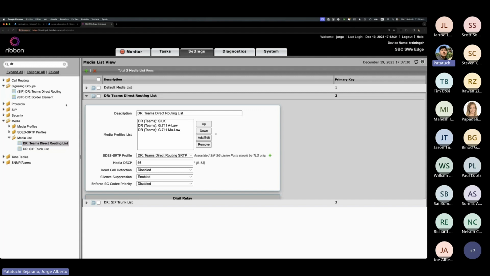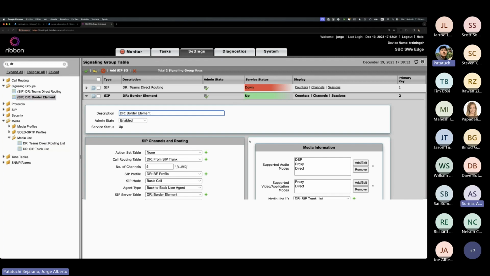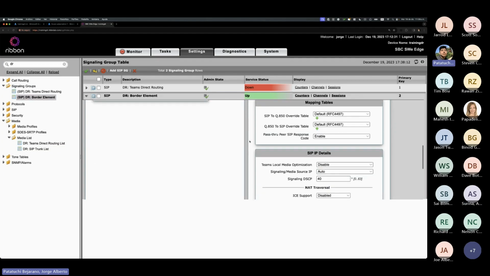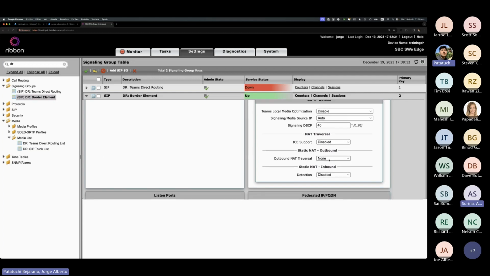Okay, so one last step here on the configuration will be to navigate into the signaling groups folder and go to border elements. Right now, by default, the wizard doesn't have this, and we will work on adding it. But as this instance is on the cloud and is NATed by Azure, we need to set the NAT information here.